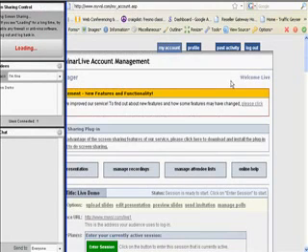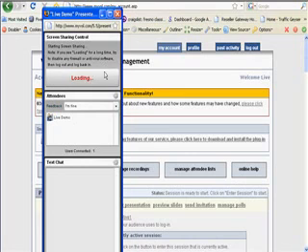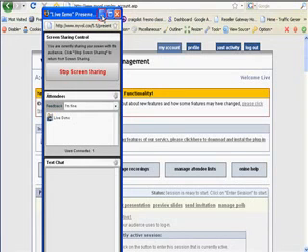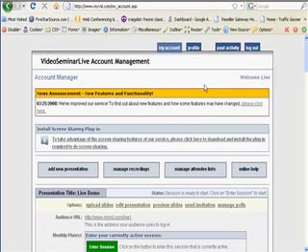Simply click the Start Screen Sharing button. You're going to load up your presentation right here. As you can see, it moves off to the side. So we simply minimize this window while we're screen sharing, and now you can see everything I have on my desktop. It's all 100% browser based, absolutely no plugins to install, and very powerful and easy to use.